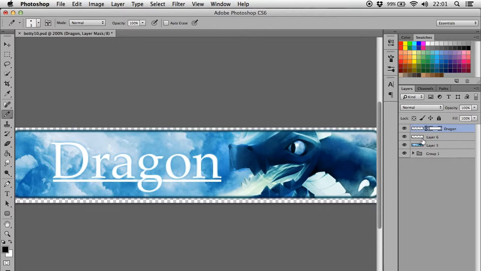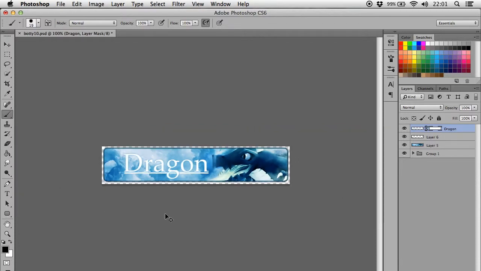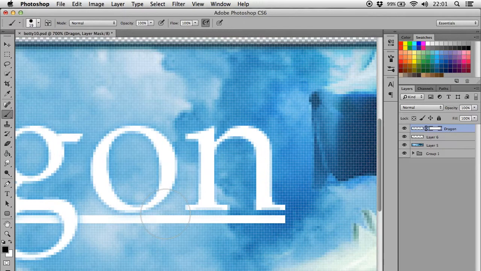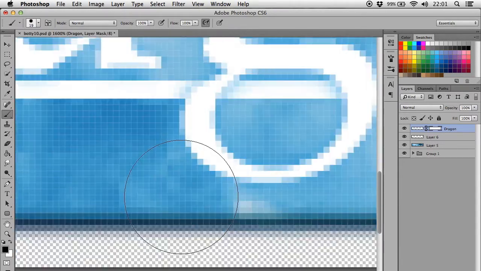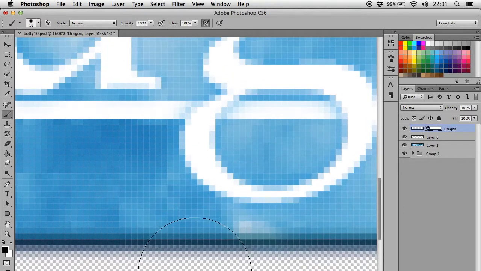Layer mask. Now we have a layer mask added. Now on layer mask, I like to use the brush. Don't forget now, black hides, white shows. So if I zoom in, I like to do this nice and close, because you get in nice and close and get some fine detail.